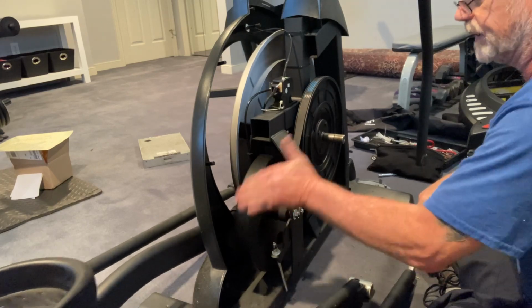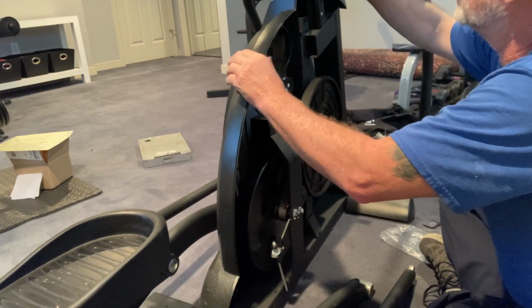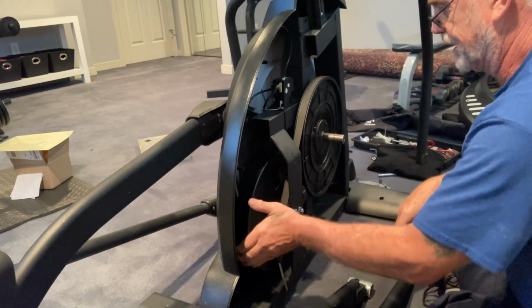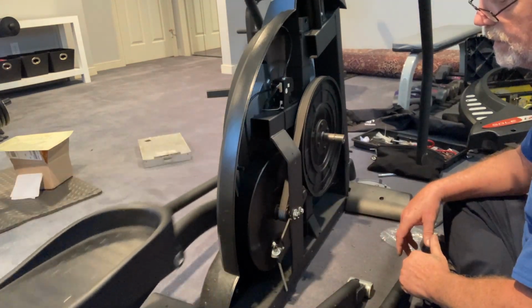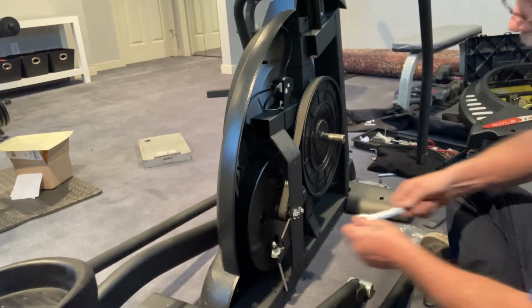All right, one more test. Cover out of the way. One more test, just because ellipticals are a lot of work to take apart and you don't want to have to do it twice. Okay. That looks pretty good. So I believe I said this was a half inch.